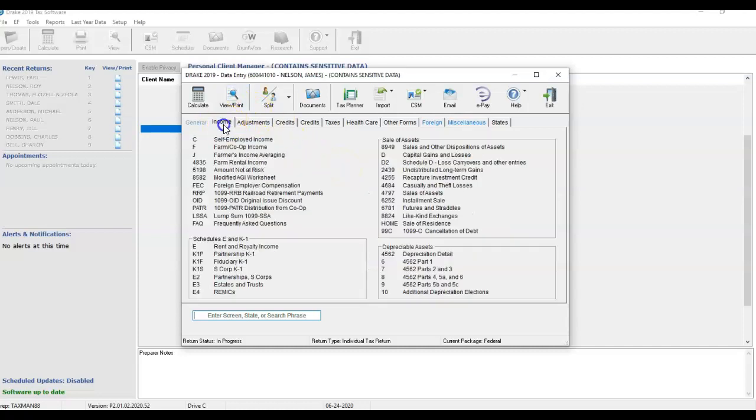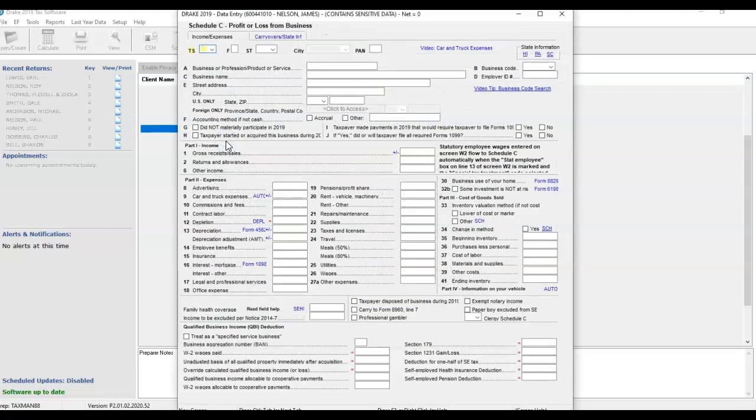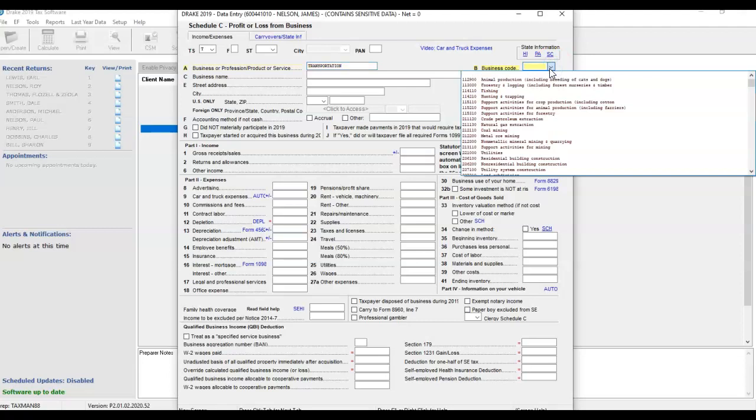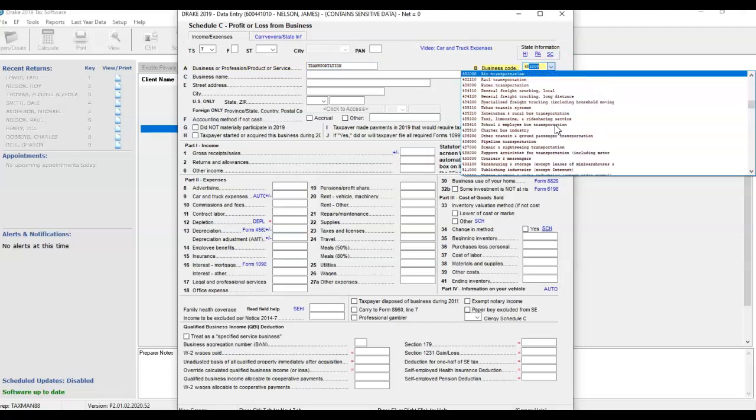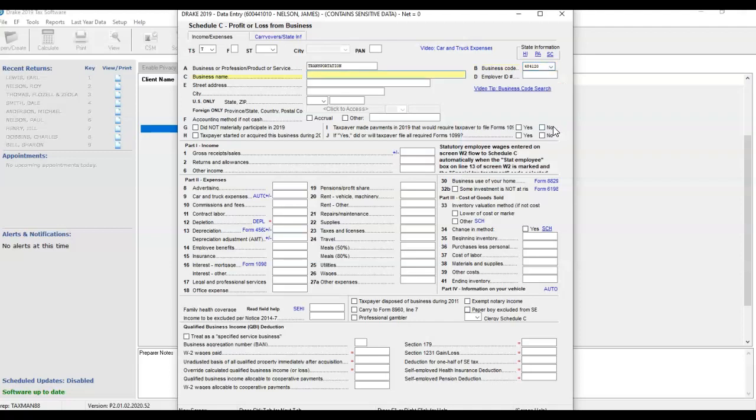In this particular scenario, we're going to go to income, Schedule C. We're going to link that to the taxpayer. We're going to put in transportation. And the code, like I say, this guy does 484120, long distance.